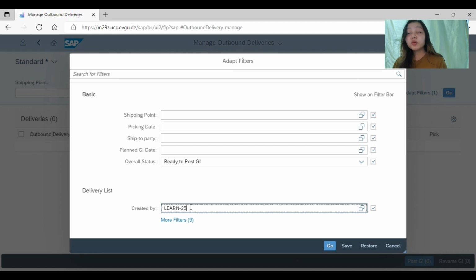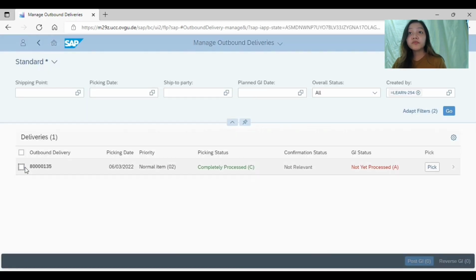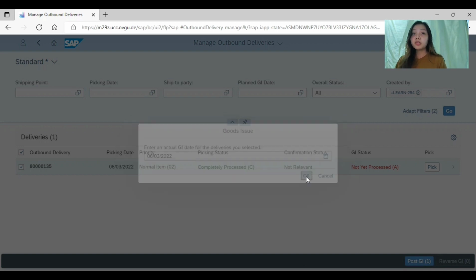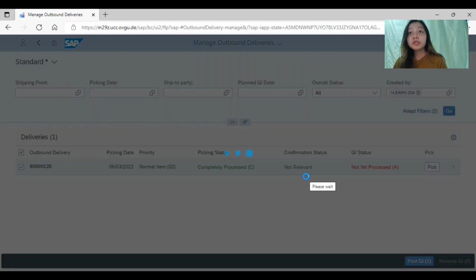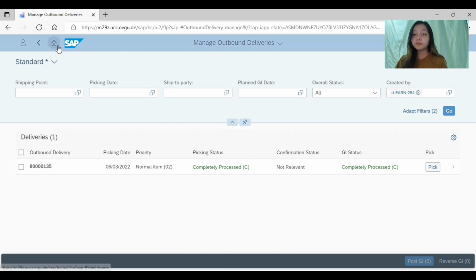In the field of the newly created filter, enter the username and press enter. Then, select the delivery, then press Post GI. In the Goods Issue pop-up, enter today's date for the actual GI date for the selected delivery and press OK. Then, we will receive a message that GI is posted. Click on the home icon to return to the Fiori Launchpad overview.